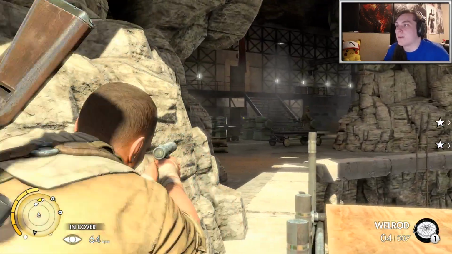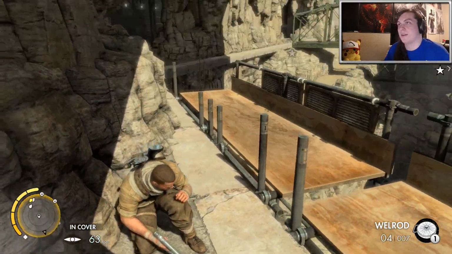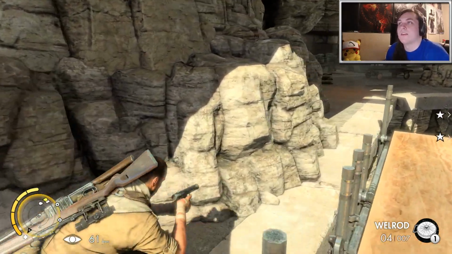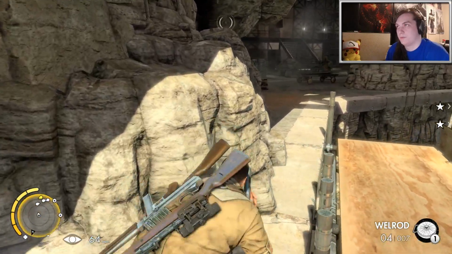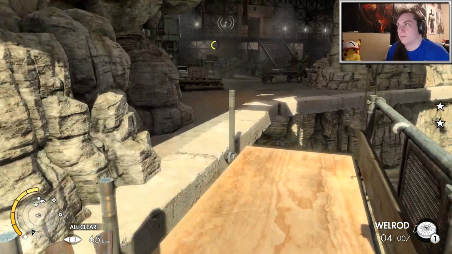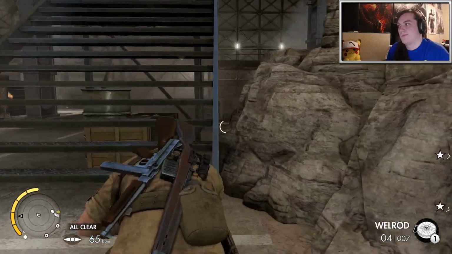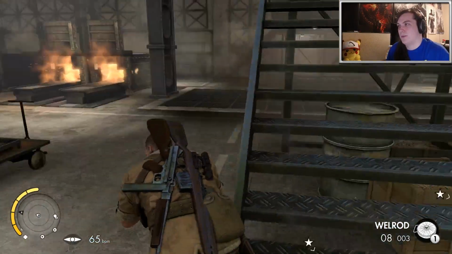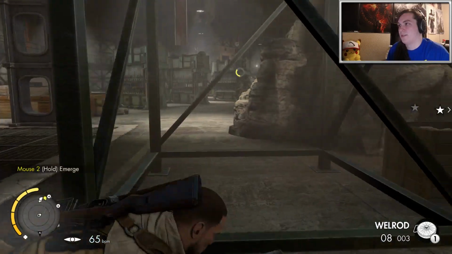Seems like there's a lot of optional routes though. Like I could go, like there's a ladder there. Maybe I could go below and then sneak around. I think that would be a good strategy if I could get over there. Probably gonna have to go this way. I don't know. Not really sure what I'm trying to do here.